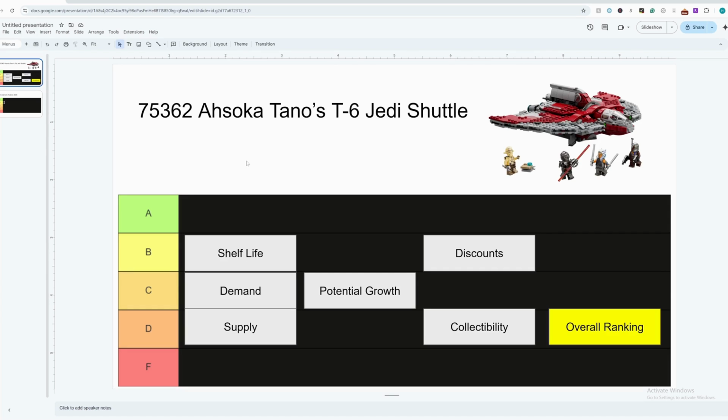Again, when I say growth, I usually mean in reference to a buy price. And when it comes to Lego investing, something you always need to consider is how much you paid for it to begin with. If you paid $10, the potential growth is great because you could probably sell it for 50, easy. That's lower than what most people have bought it for while it was not retired. But I usually reference potential growth versus what the market's telling me the price is. And that's typically how I analyze it. So potential growth from the market saying 65 to 70, I think is pretty low. I think it would probably be hard to sell it at 80, but that's my opinion.